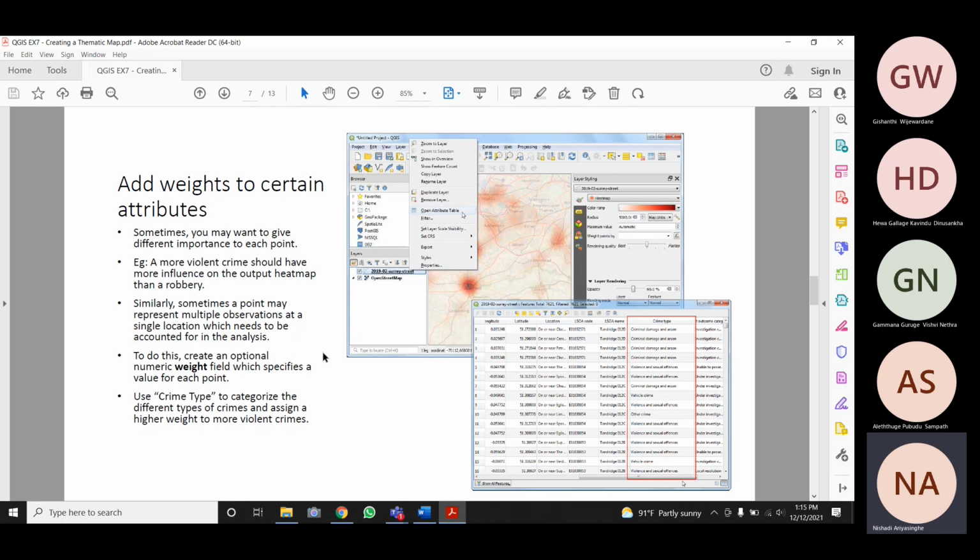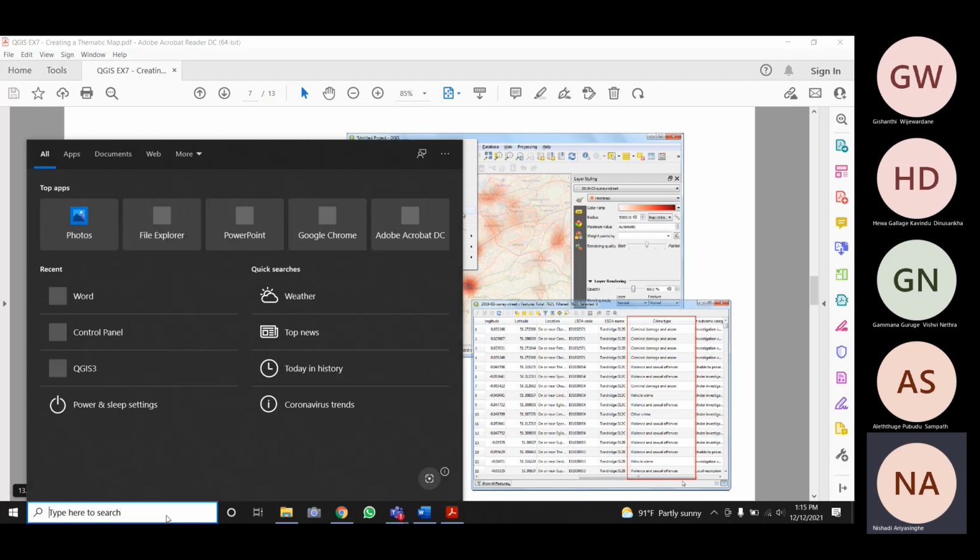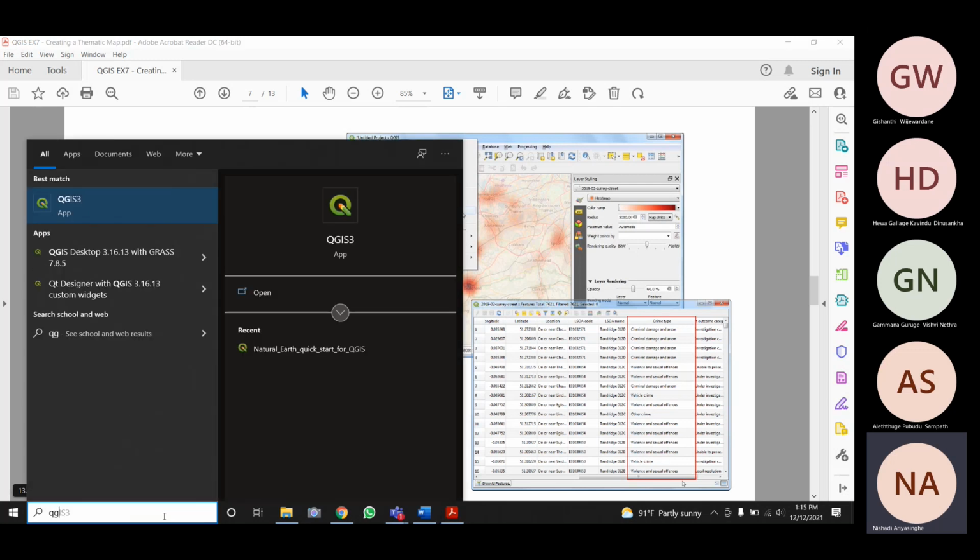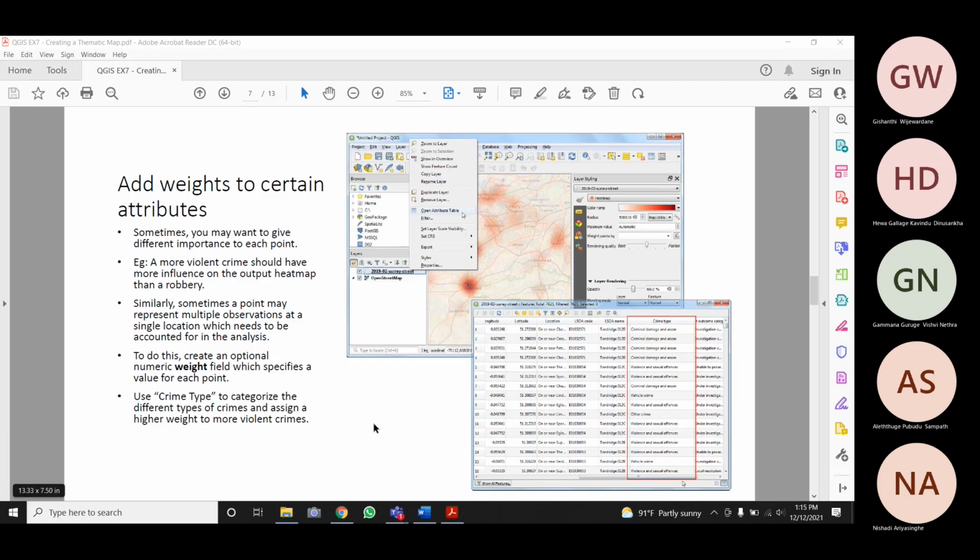So we want to focus on the crime type, right? We want to build a heat map regarding the crime type, right? So we want to give an importance for the crime type in our heat map.